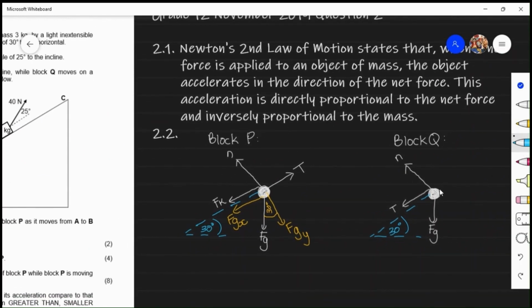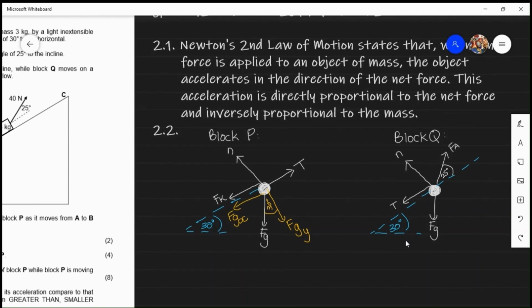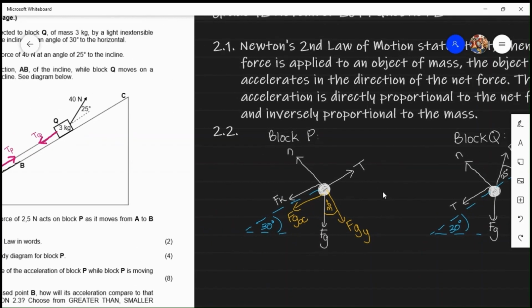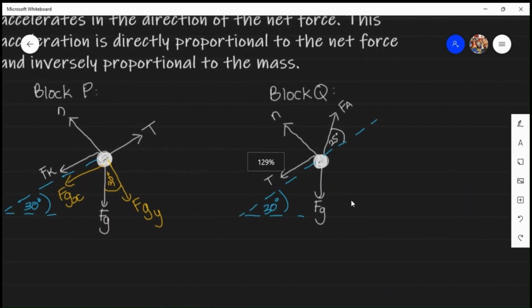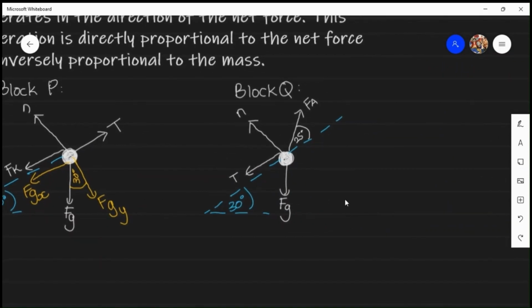So we can just draw a dotted line to show our horizontal, and then we incline our applied force at 25 degrees. Now, those are all the forces that are acting on our object. Now what we can do is break up these forces into their components, because keep in mind Fg has a horizontal and vertical component, and our applied force, because it is inclined, has a horizontal and vertical component.